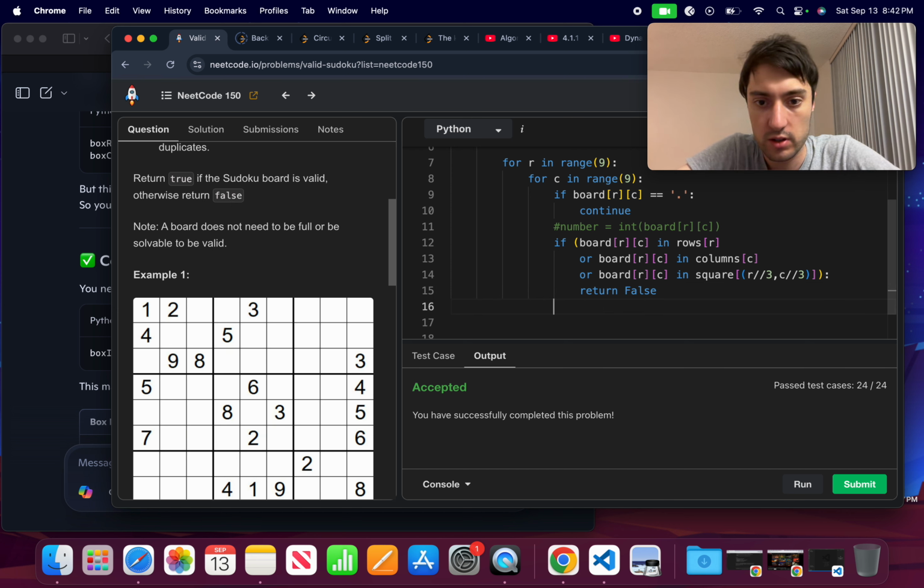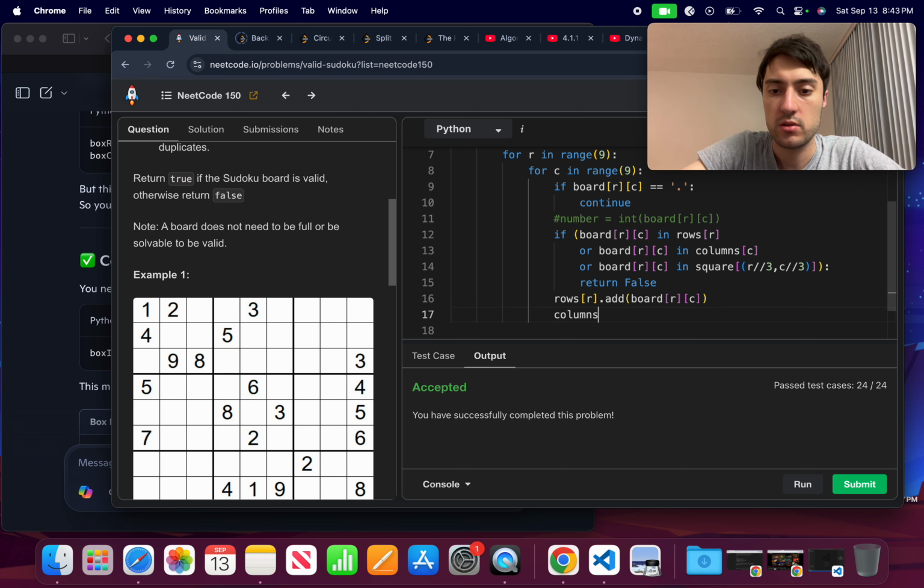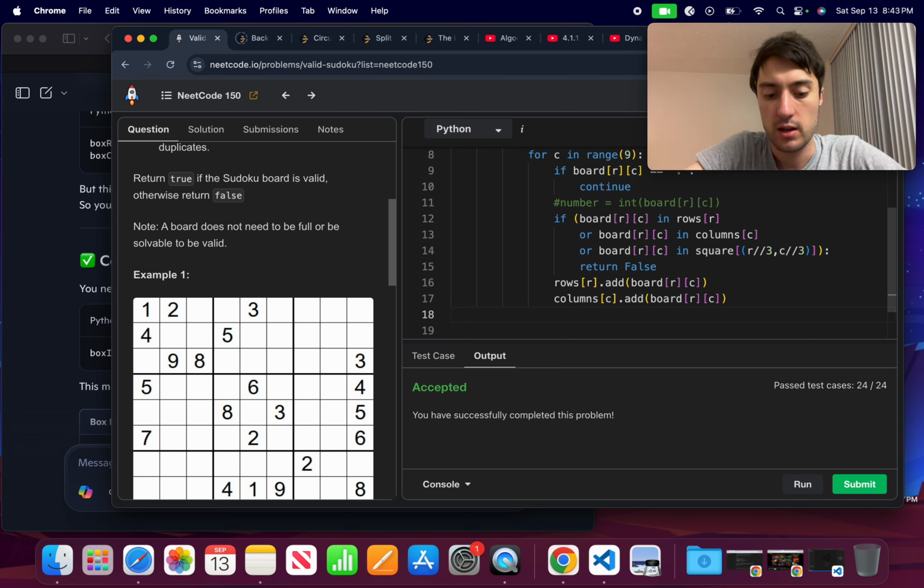Otherwise, we need to add it to each of those. So it will be rows of R dot add, like that, columns of C dot add, and square indexed at, and this is where we need the tuple, right?